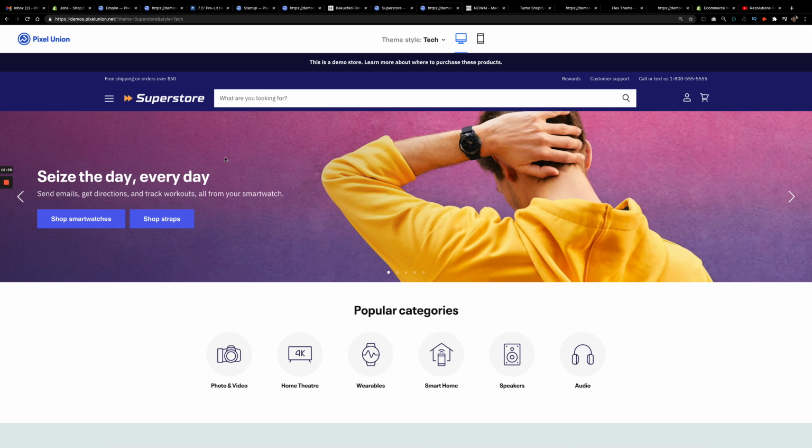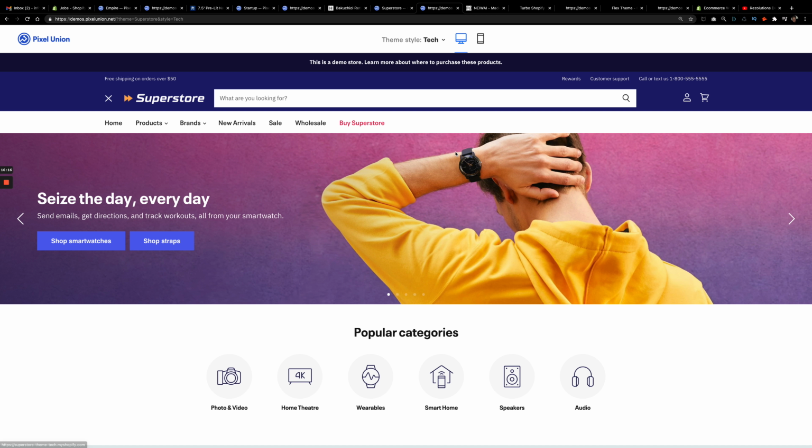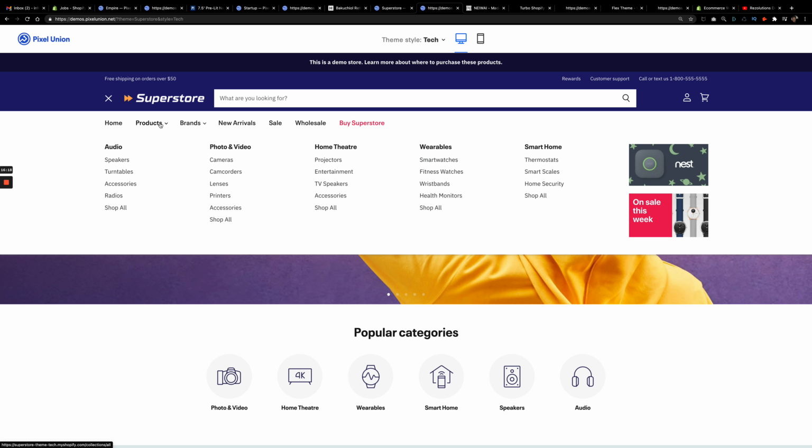Let's see here an example as to how this looks like. So if you have a very large catalog, one of the best conversion rate optimizations is making sure that your search bar is front and center. Look at the search bar, how big it is. And then we have the menu kind of tucked to the side over here as a hamburger, but then it expands into a real menu. And then from there, it offers what? A mega menu. Look, it keeps things clean and tight up at the top, only so that when you click on the call to action, which is the menu, it expands to this mega menu.